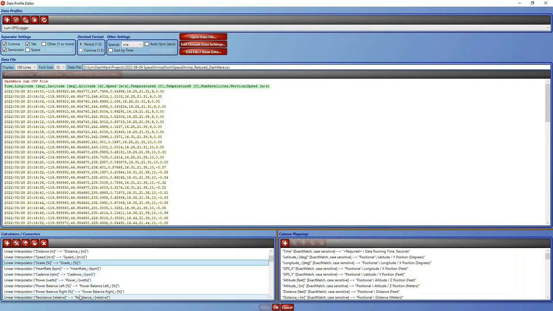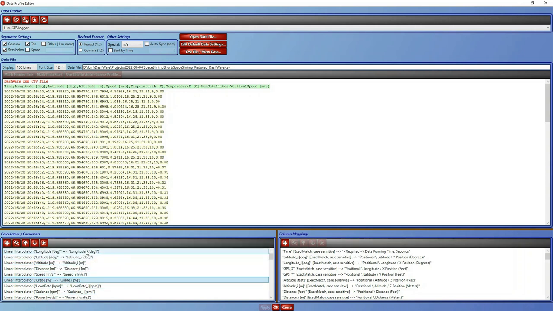So anything downstream is also going to need to be deleted as we get through this. So again, let's just go through this and start from the top and see, do we keep it or do we burn it down? So we need longitude, latitude, those should all be fine, altitude. Distance, we don't have a distance, right? If you look up here, there's nothing about distance, so we can get rid of distance.